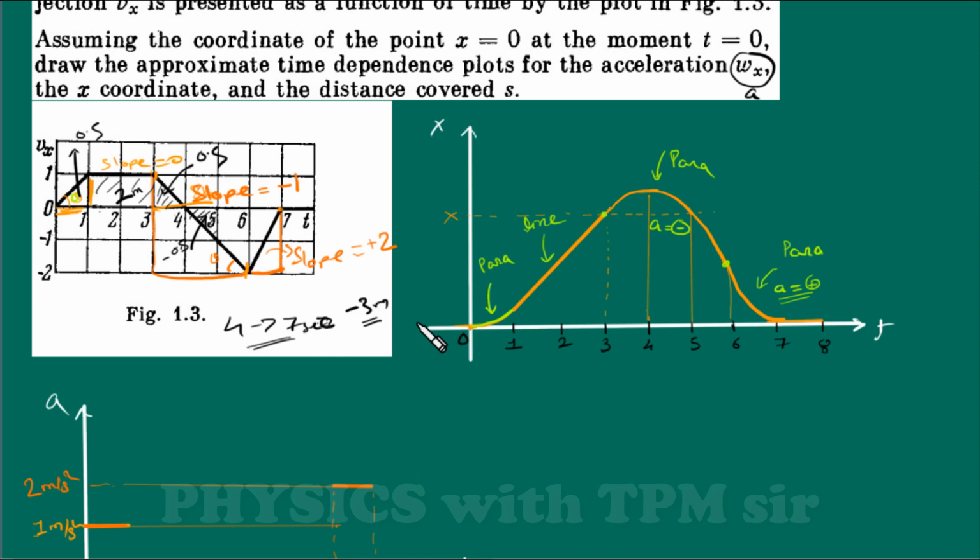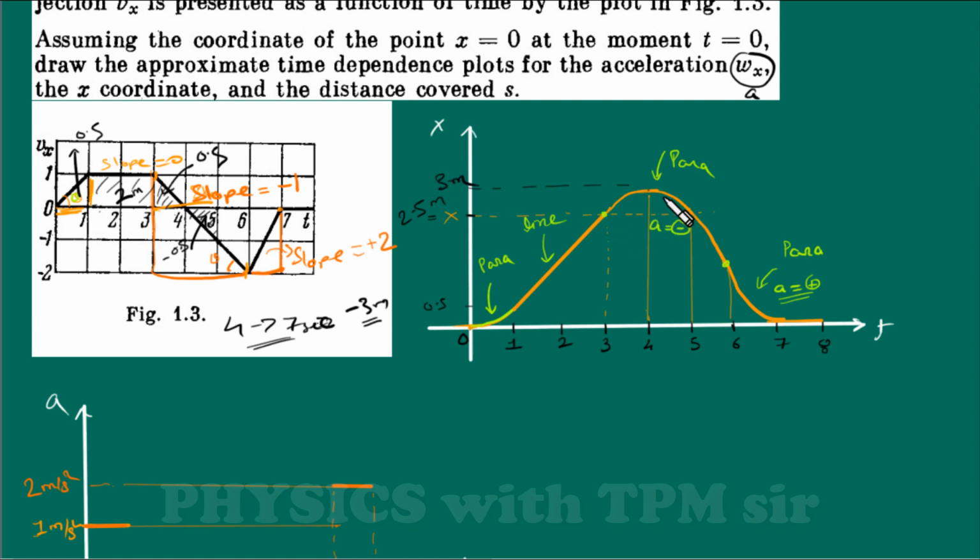Now I can mark all this. As we can see, from 0 to 4 second, velocity is always positive, so displacement was increasing only. So at 1 second, it is 0.5, right? After that at 3 second, we saw x as, how much? 0.5, 2.5. So x is equal to 2.5 meter. Then again at t is equal to 4 second, 0.5 meter is added, so this is going to be 3 meter.